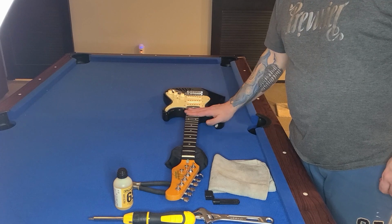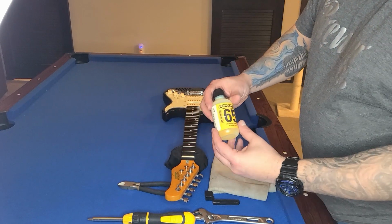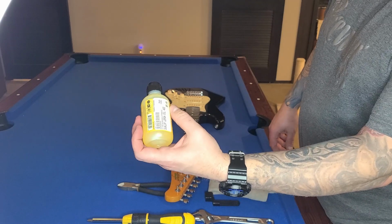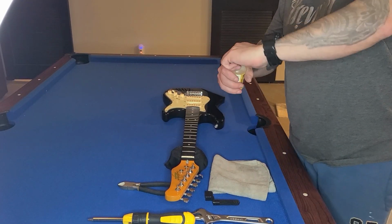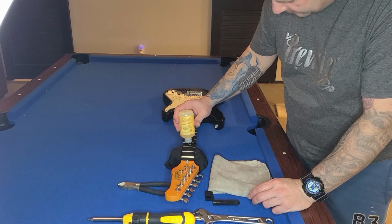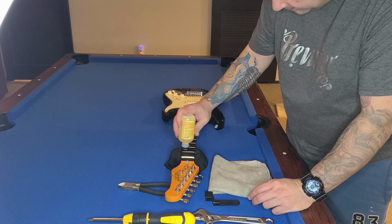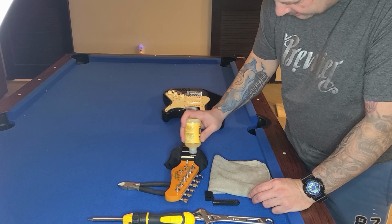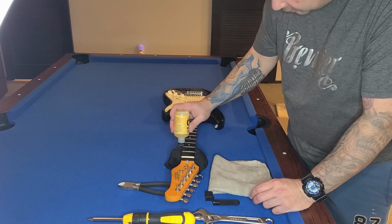Once you have all of the frets with the finger oil and everything cleaned off relatively well, I use Dunlop's 65 fretboard cleaner. This is a lemon oil. This ran me $6, and this bottle I've had for years. It will last a long time. All you do is you open the bottle, you squeeze it a little bit, and you push down until you see the oil start to come out onto the applicator pad. Now it's starting to come out. You just rub every fret and you get it nice and conditioned. You really want to get that into the wood. This is going to hydrate this wood so it doesn't dry out and crack.